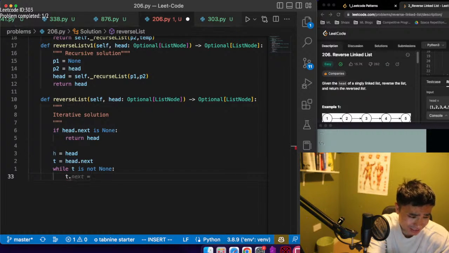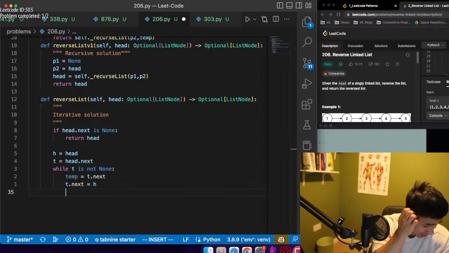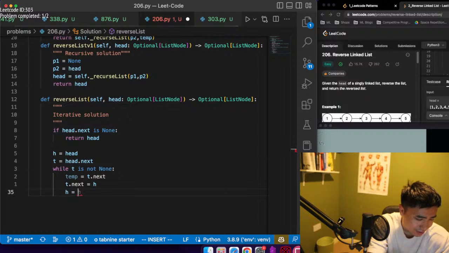Let's make the tail point towards head. But then we don't want to lose the thing, so we do this. And I think that's it, really. Now the head becomes the tail. The head becomes what the tail was, and the tail becomes temp.